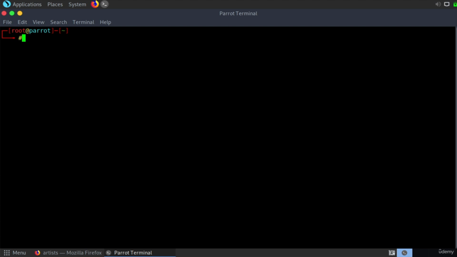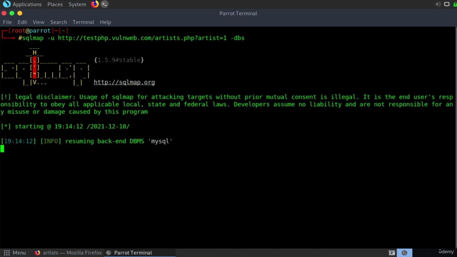Again, we saw the PHP extension. That is a very popular scripting language for web development. And this particular test website uses MySQL. So let's launch SQL Map by saying sqlmap. We want to say -u to indicate the target. We can paste in the URL that we copied previously. And one way we can enumerate that, we can say --dbs to search the database. We'll hit enter, and this will begin attempting to enumerate this resource for any databases that might be in place.